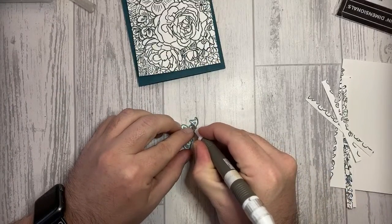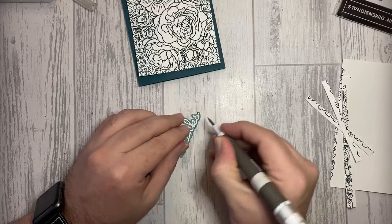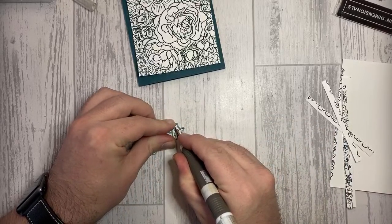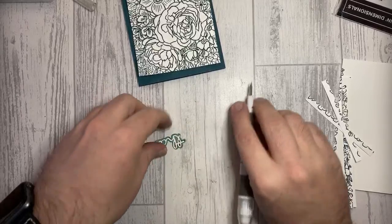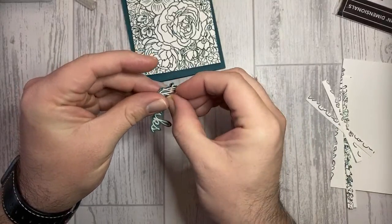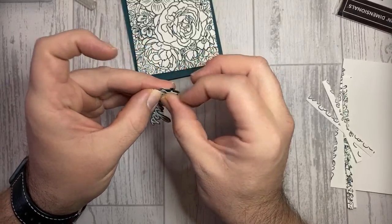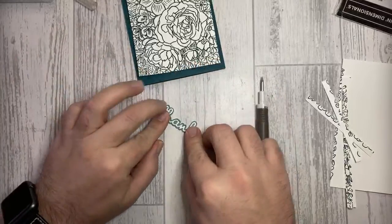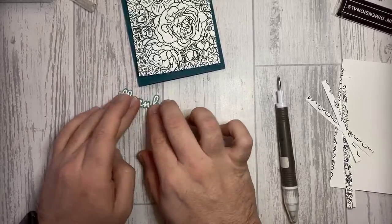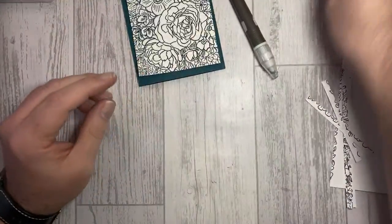So I just need to position this a little bit better. We'll get there. That's it. That's where I want it. I had a little bit too much black showing. I didn't want that. So there we go. That's the sentiment which has been done right there. All right, so we're going to come back to that in a second.